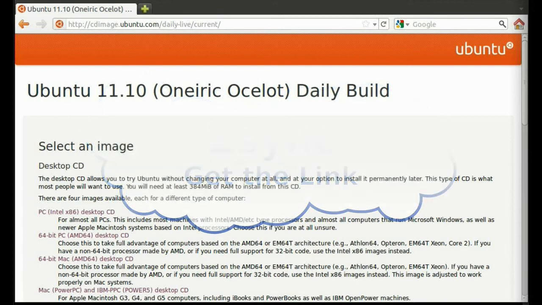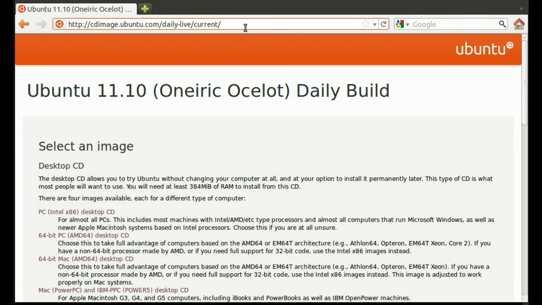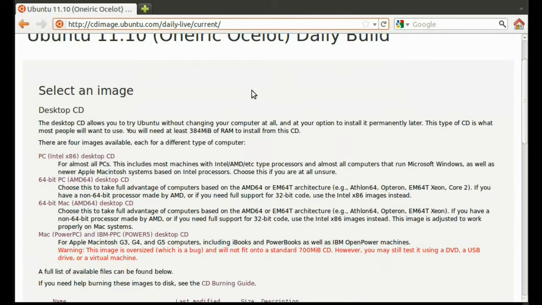The first thing we want to do is to go to the following website where Ubuntu hosts their daily builds. And that website is cdimage.ubuntu.com/daily-live/current. Once you are there, scroll down to find the ISO you want.